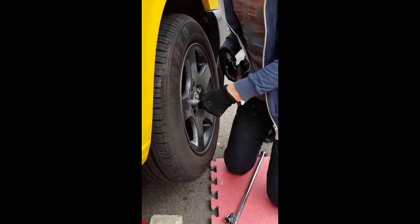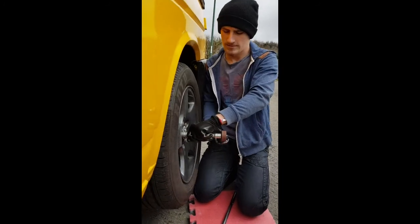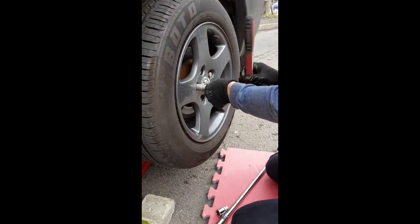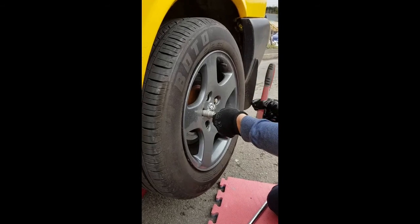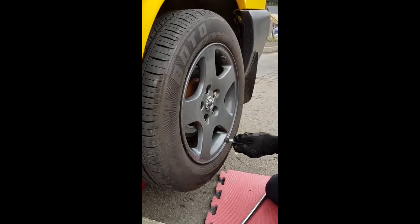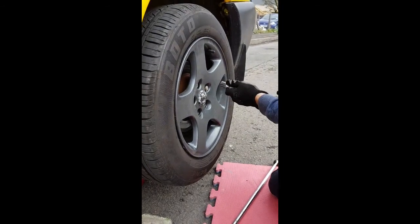We're doing this on the side of the road, which isn't really ideal, but it's outside the house, so we're pretty safe anyway. He's got one more normal nut to take out, and then he's on to the locking wheel nut then. Again, he's keeping all the nuts together in one place so he knows where they are, nothing's rolling away.